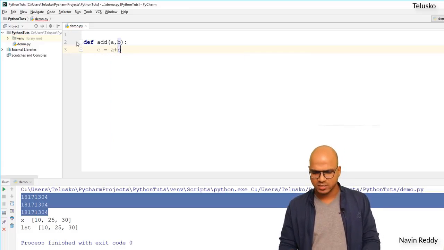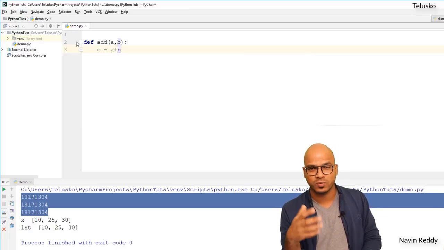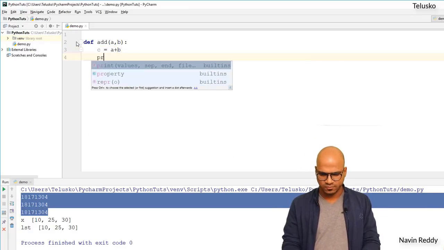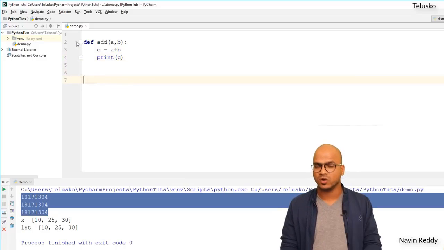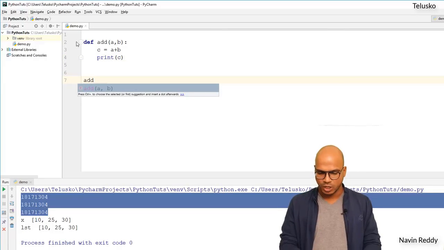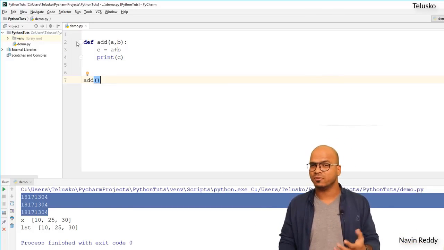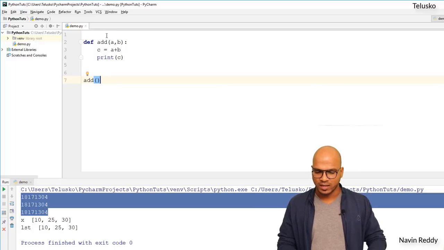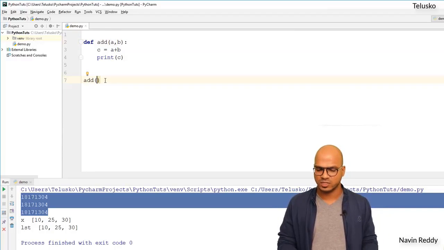Now you have a choice here. You want to print the value here itself, or you want to return it. But that's not the main concern for this video. So for the time being, I will simply print it. What is important here is when you call this function, which is add, you have to pass two values. You cannot simply say add, right? Of course, you have to pass values. So when you are accepting an argument here, you need to pass the argument as well. Otherwise, it will give you an error, right?